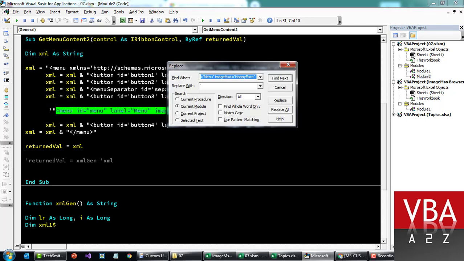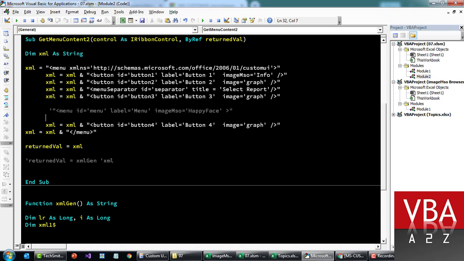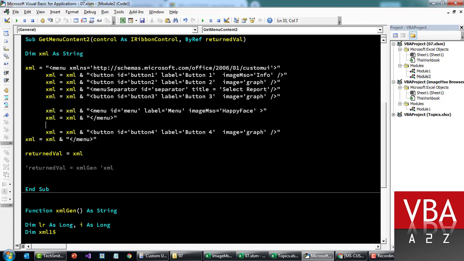And then from what we copied, let's replace double quote with single quote like this. So basically here is where our menu is starting, a new menu, okay, like this.